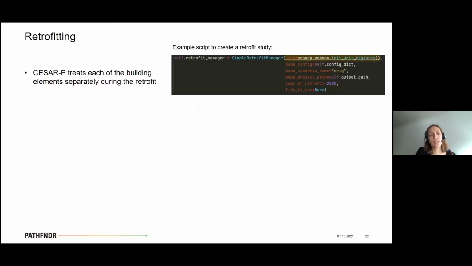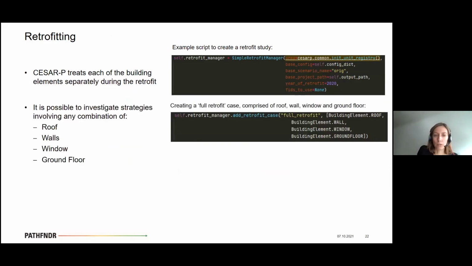Regarding the retrofitting, each building and each element is treated separately. What we can integrate at the moment are the roofs, the walls, the windows, and the ground floor, and we can also run combinations, so that you, for example, have a full retrofit where all of these elements are retrofitted at the same time.